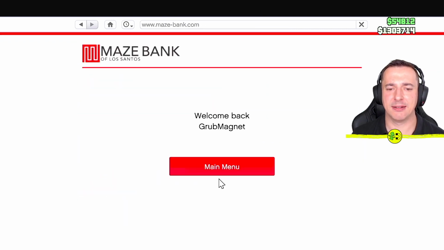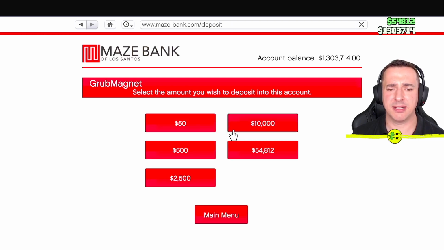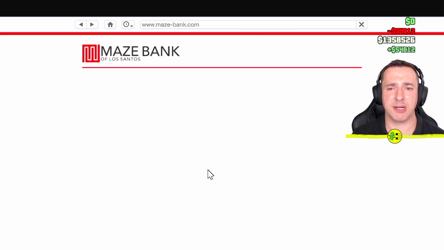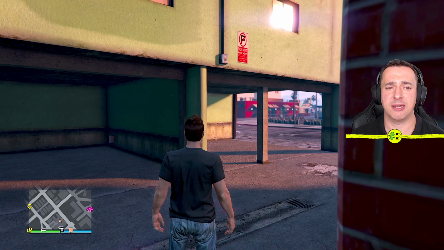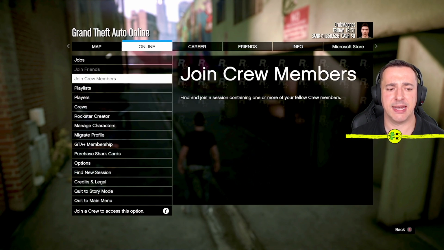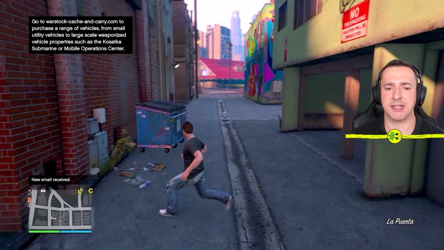Maze Bank, main menu, deposit. So the way I'm doing this to try and keep it as safe as possible is I'm doing it in an invite-only session. So I've not got the hassle of other players flying around who might shoot me or assassinate me really quickly, or keeping an eye where I'm delivering. So it is certainly something you can do in solo mode. If you're not sure how to do that, you just hit the menu button, go to online, press A, and go to find new session, and then just go invite only session. So that's where I suggest you do these, just to keep yourself nice and safe while you do it.